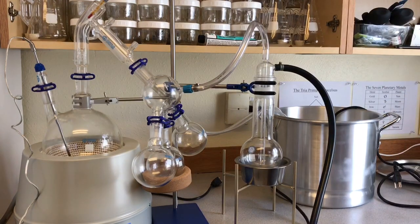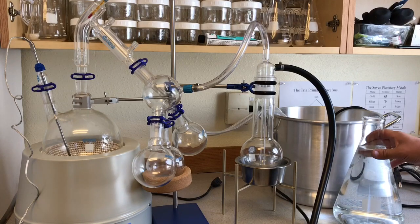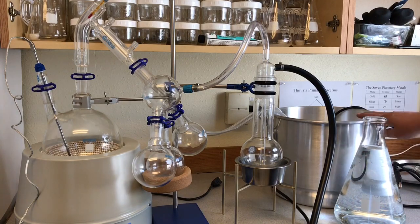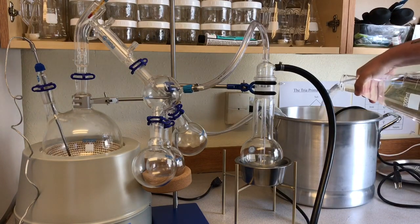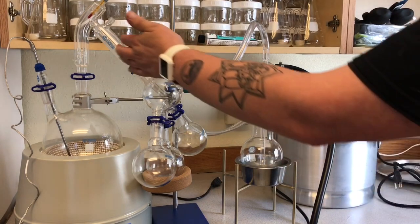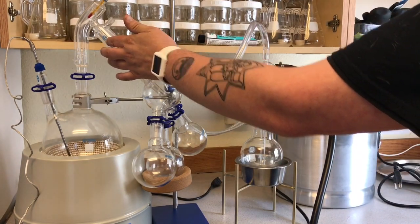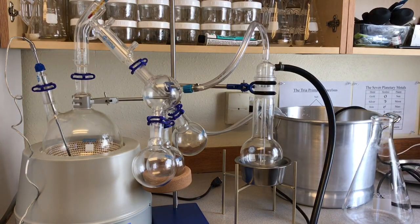So there's about 7 pounds of ice, and if I need some more ice throughout the procedure, I can add some more. Now I'll begin adding some water. This is a 2-liter Erlenmeyer flask, and we don't need filtered water or anything like that. Just regular water will be great. The water is not actually going to be touching our material. The water is simply going to be to cool this area. And I'll probably add between 4 and 6 liters of water into my stainless steel bucket here.